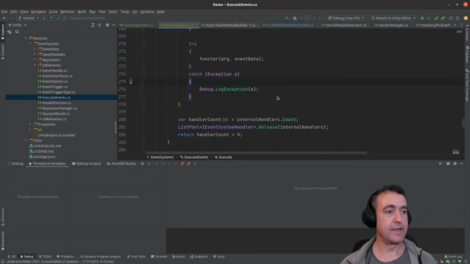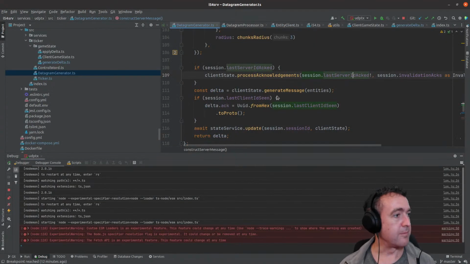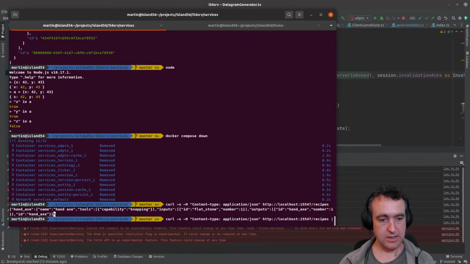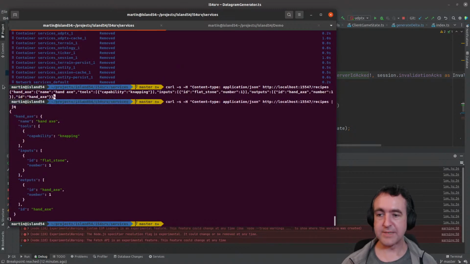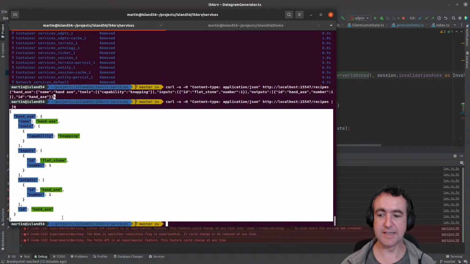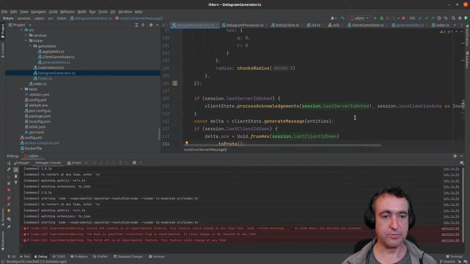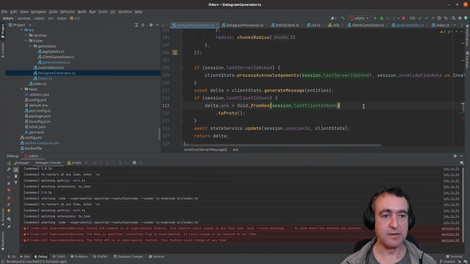So the issue is, for anyone that didn't see that, the recipes come back looking like this, and I'm trying to parse this as a list of recipes. When in actual fact, it should be a dictionary.